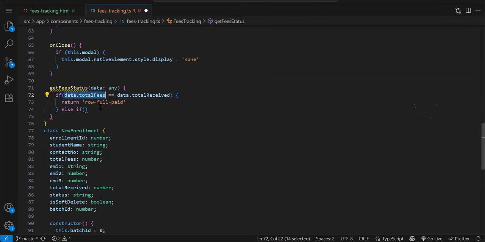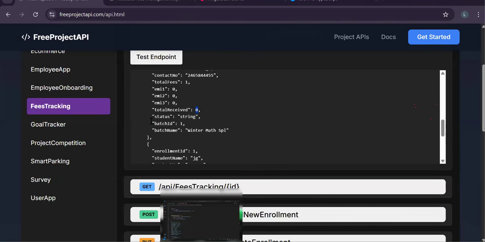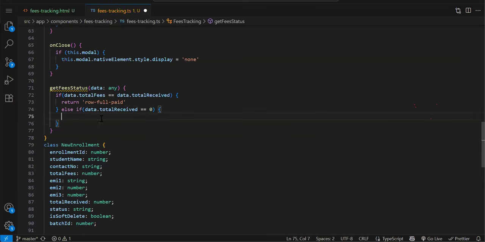if data dot total fees is less than that, the second case will be, we just need to check if total received is 0. By default, what are we getting? Total received by default is 0, because that's an integer field. Okay. So if it is 0, it means that particular student has not paid anything.